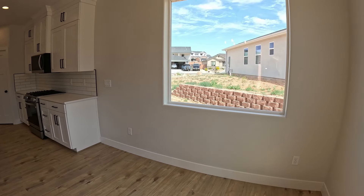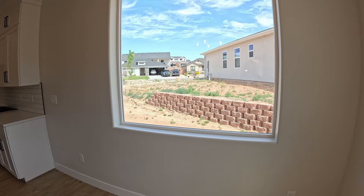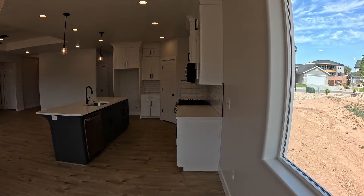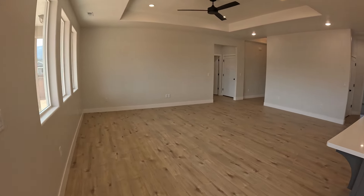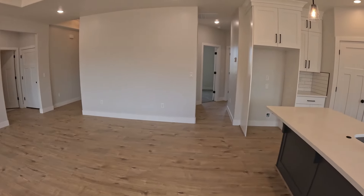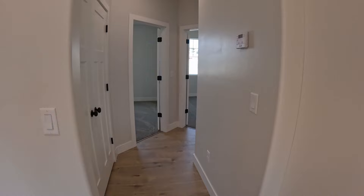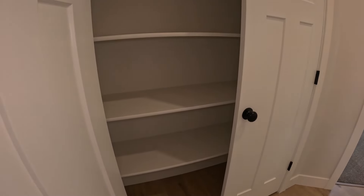We're going to head back inside and give you a better view of how large this area is. If you look through that picture window, you can see the street just beyond and the neighbors. You do have a side yard over here as well. This family room is pretty large — I don't feel like the video does it justice. You can fit an L-shaped sectional in here, or two different couches, and not feel like it's boxed in. There is also a linen closet to the left with shelves put in to keep it really clean.